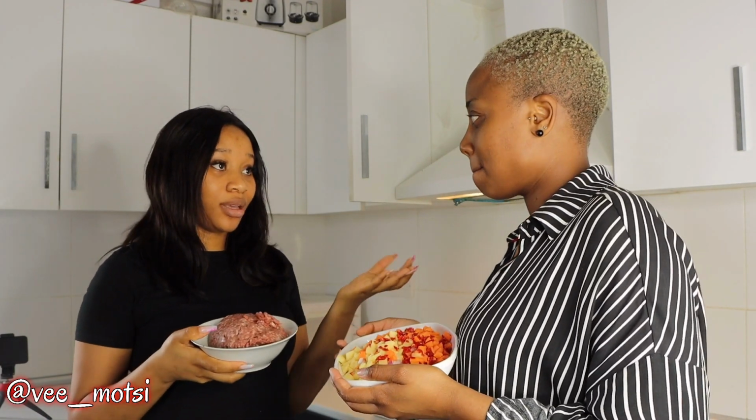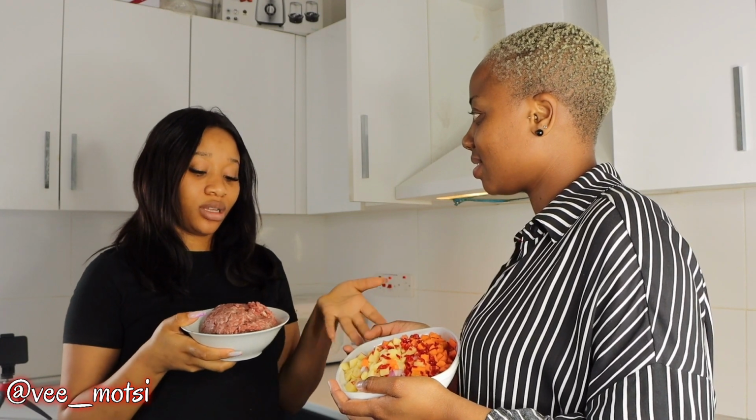First things first, we're going to make the sauce, guys. We are about to make the sauce. This is my beef and this is everything she has sliced. So we're going to do a guess game. With everything here, what else do you think we're going to add?